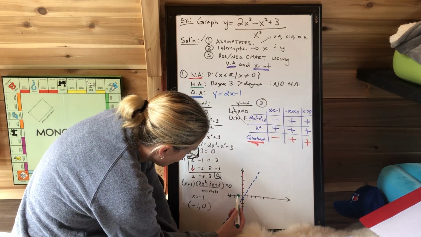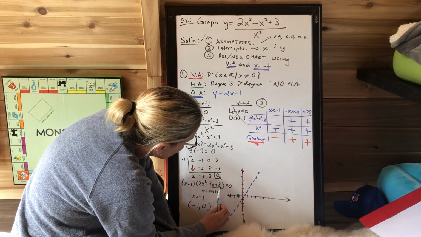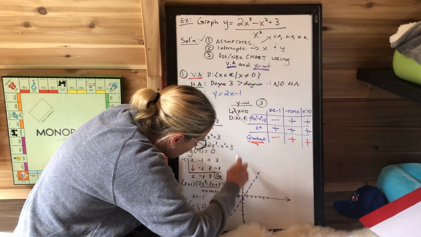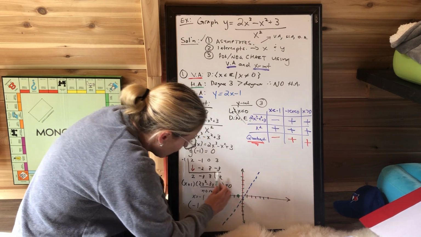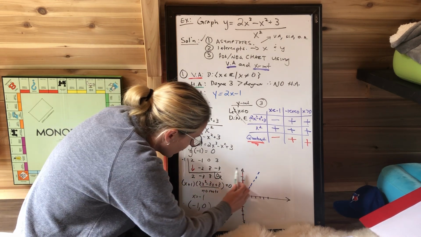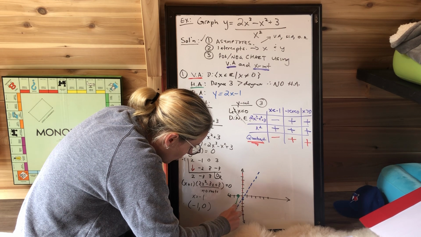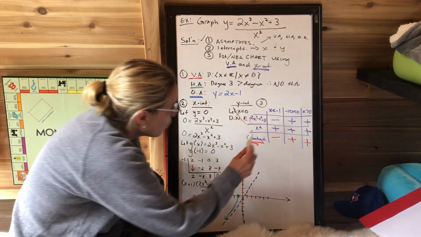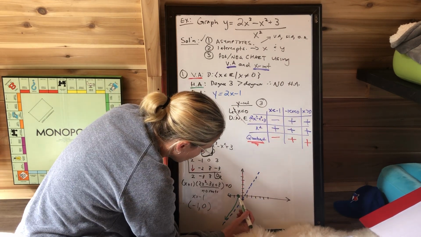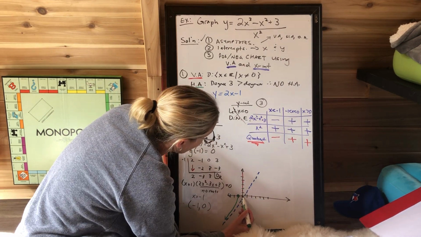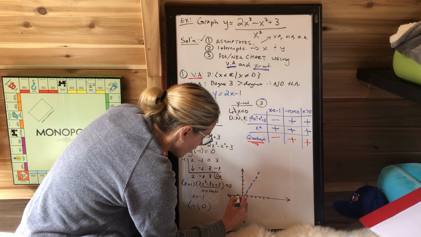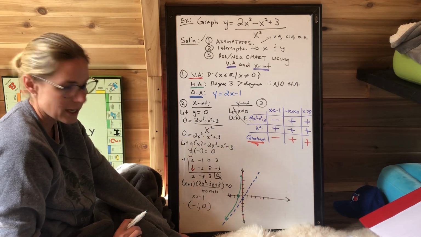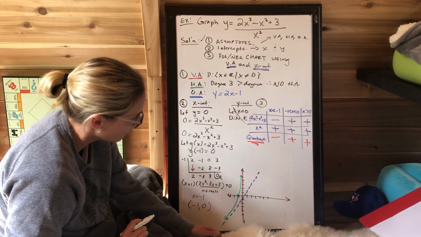If you are less than -1, so we're talking about this part, it has to be in the negative section, which means we're down here, not up here. On this side of the green dot, on this side of -1, we have to be negative, which means we're approaching the blue asymptote here. When we're between -1 and 0, between this green dot and the red line, we have to be in the positive portion, which is how we approach that vertical asymptote. Okay, so that's part of my graph.